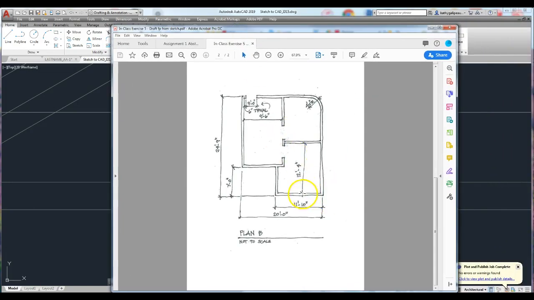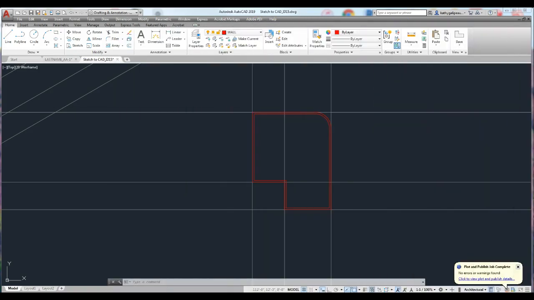We know that we have this interior wall 12'4" from the inside to inside. And then this one is 9'6" from inside to inside. Another thing we can note while we're looking at this is that every doorway is typically going to be 6 inches away from the wall that it is adjacent to. So we'll keep that in mind while we're doing this.